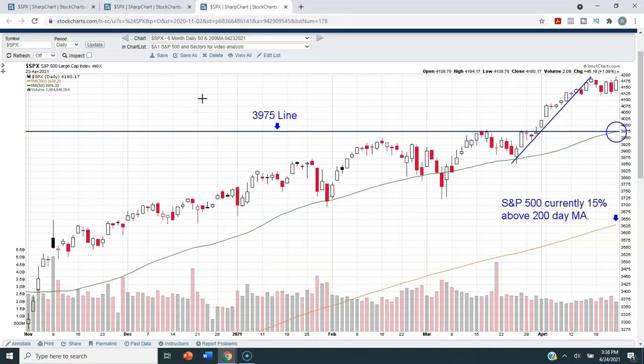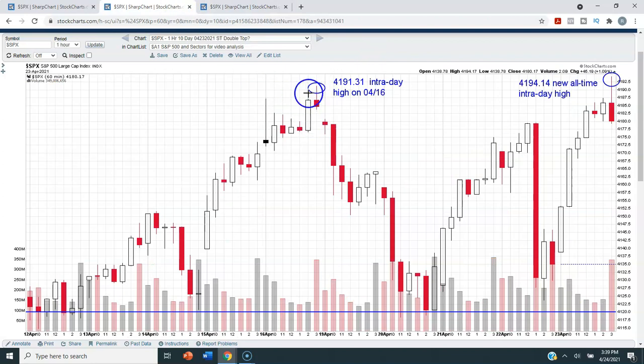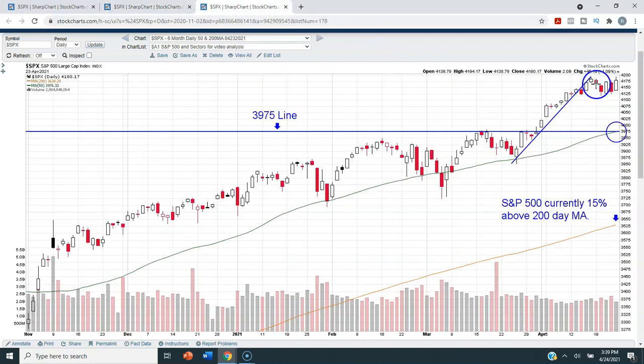The next chart that we're going to look at is a daily candlestick chart of the S&P 500 that goes back to the beginning of November of 2020. And the horizontal blue line here is set at 3975. And of course, we have the diagonal trend line that was in place really from the latter part of March, about the 3rd week in March, all the way until the tail end of 1 week ago, as we just looked at on the 16th, right? So this price action here is what we're seeing right here, all right? So we know that we started to run underneath the trend line, but still stayed pretty much right on it.